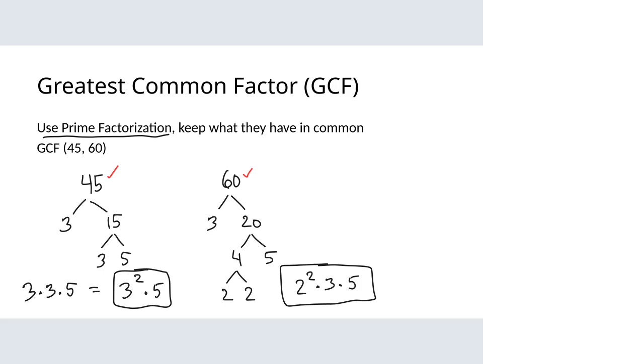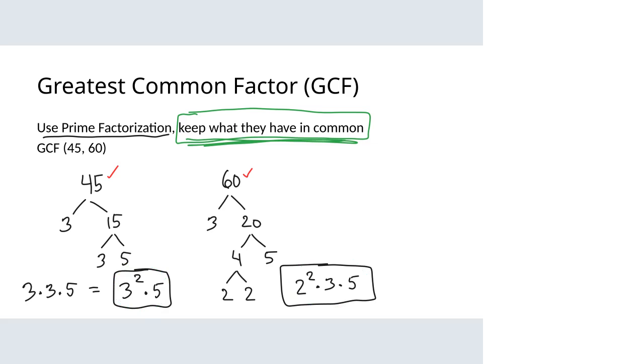Okay, great. We did the prime factorization part. I still don't have the greatest common factor. Where's that coming from? Here's where that comes from. We keep whatever they have in common. We're looking for the greatest common factor. What will go into each number evenly with no remainder? And so what we do is we use the prime factorization and then we keep whatever those prime factorizations have in common. Whatever's in this prime factorization and in this prime factorization. It's intersection, back from our set theory stuff. It's always nice when stuff comes back around. We're looking for what the overlap is. What do they have in common?